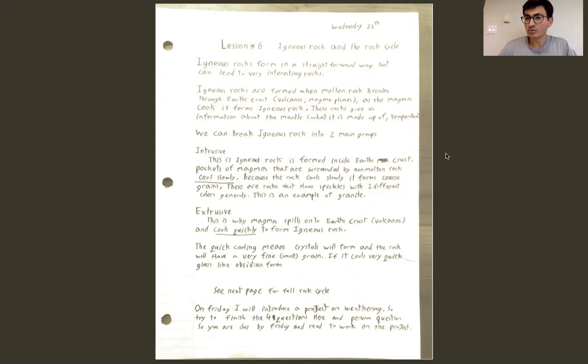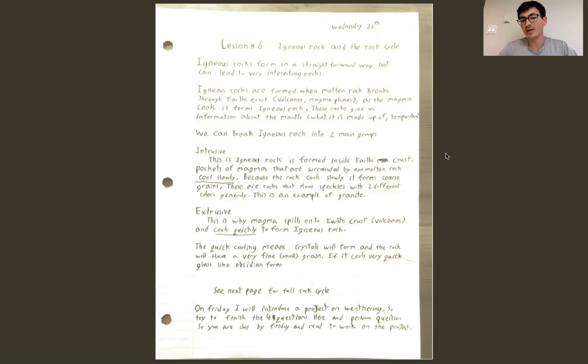And we can look at this rock and it will tell us directly about what material the mantle is made up of, so what type of elements are in the mantle. We can also, based on analyzing these rocks, look at the temperature of the mantle, the pressure in the mantle, and a whole bunch of other information as we look into more and more tests that we can perform on igneous rock. So I'd say the most simple rocks that form give us the most information about what's underneath our crust.